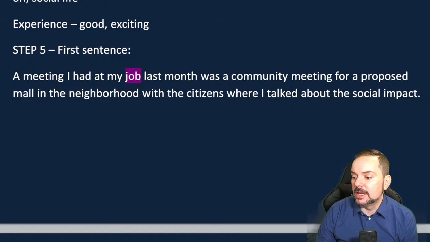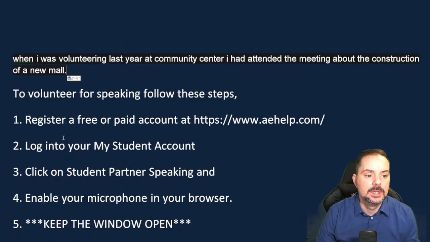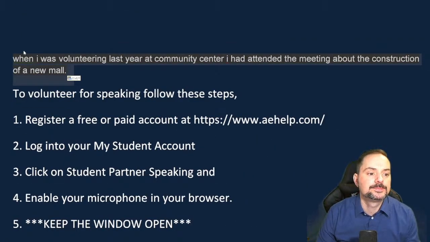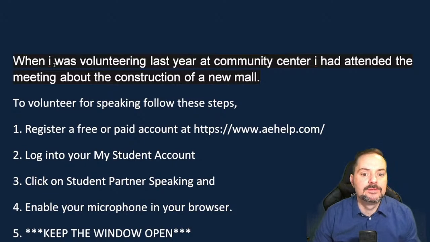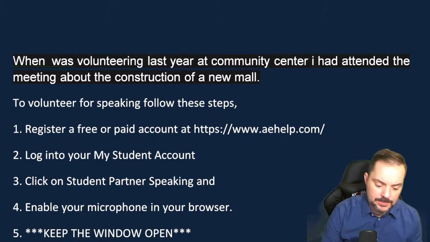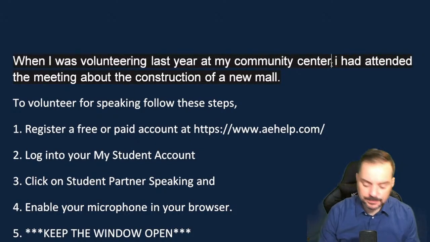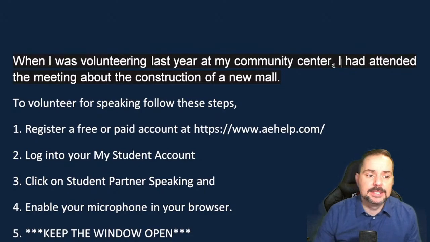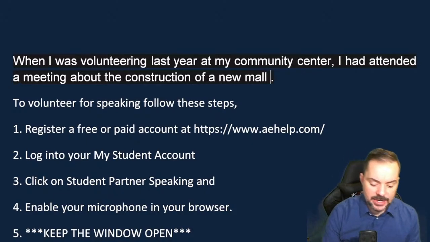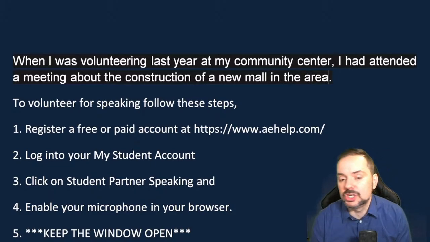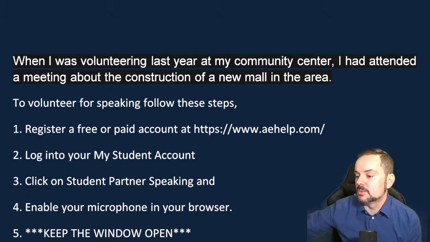Okay, this is what Baljit said, and again, it's good. So Baljit is adapting it as well. Baljit wrote, when I was volunteering last year at my community center, and volunteer work is good, I attended a meeting about the construction of a new mall in the area. Yeah, very nice, Baljit. Absolutely. That would work just fine. So that's a good example as well.